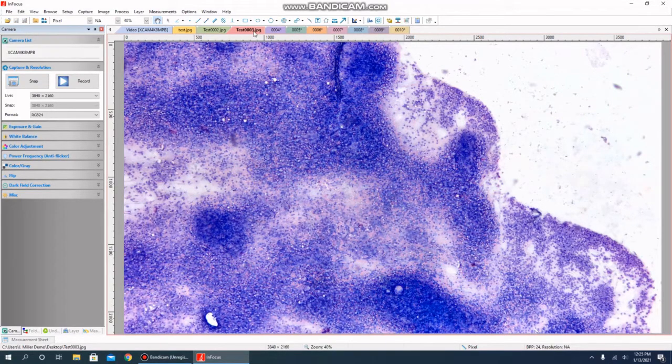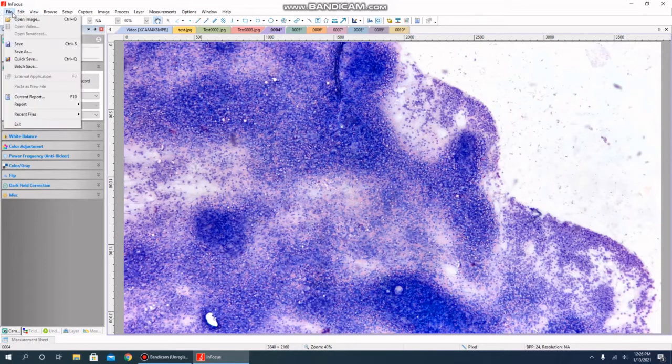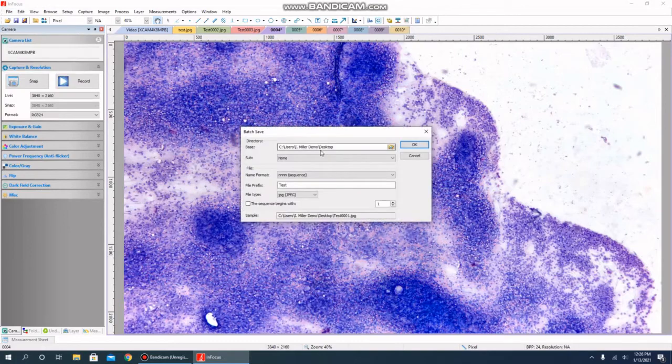Very simple. The next one I want to highlight is called Batch Save. Now you notice we have a bunch of unsaved images here, and if you have the situation where you capture images for a part and you want to save all of the images in a row after you capture said part, or a slide book where you want to capture images of each slide first and then save them with the same file prefix, we can do that simply with a batch save. We go to File, Batch Save, and it brings us to this familiar format that we're used to.